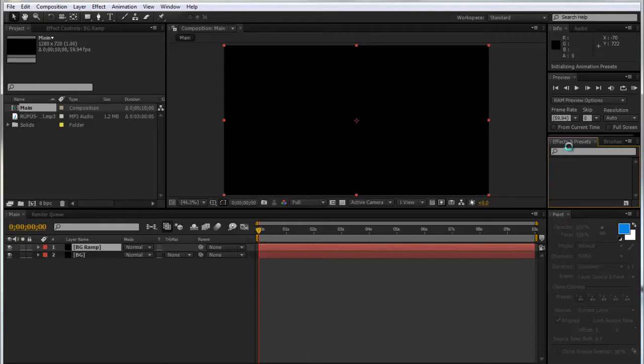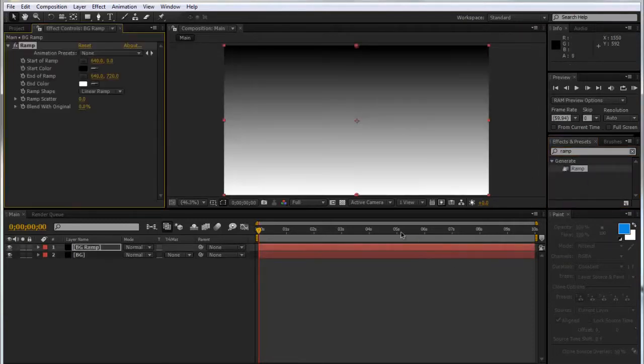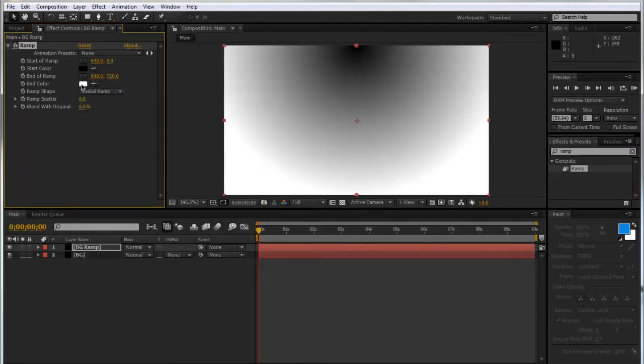I'm going to be going quite quickly here, just because it is a quite complicated and long tutorial. My After Effects seems to have frozen, which is always good news. Alright, good. So we'll type in ramp in the Effects and Presets, and we'll drag that onto our BG ramp layer. I'm going to make this a radial ramp, and I'm going to get this eyedropper tool.